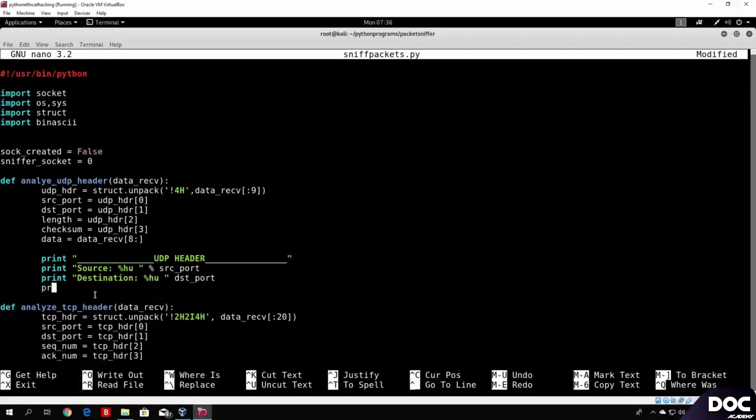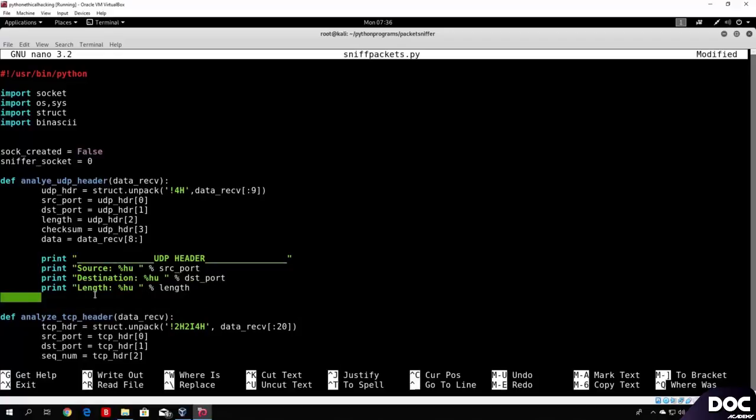The third thing is the length, so let us print that as well, length. And then percent, not underscore, just length. Here we are missing the percent sign, so make sure to add it if you didn't type it as well. And the last thing we need to print is the checksum.